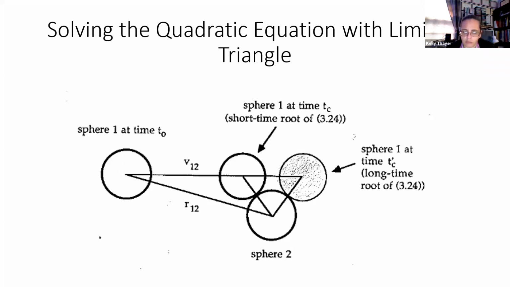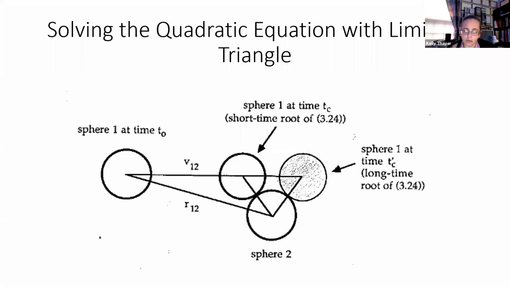So we have to do this between all of the pairs, and that is what we use in order to make our collision table. In the collision table, what we're going to keep track of is all of the pairs. So we need to have the neighbors, and we have all of the pairs, and we roll the balls forward in order to figure out when the next collision will be. So we calculate the delta t to the shortest one out of all the possible combinations, because that will be the next collision.